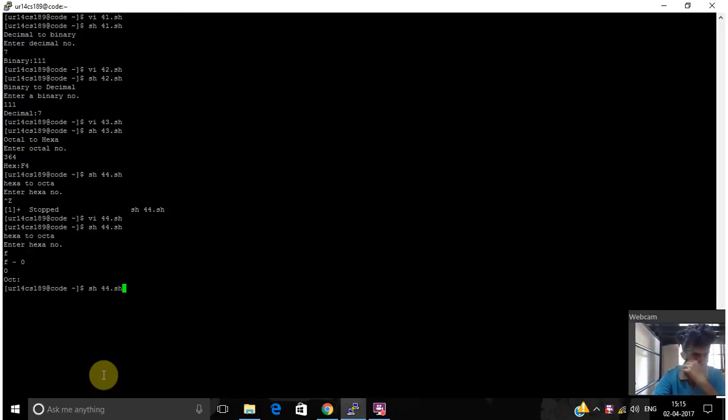Then going back to writing the hexa value as f, and then we convert the next one.